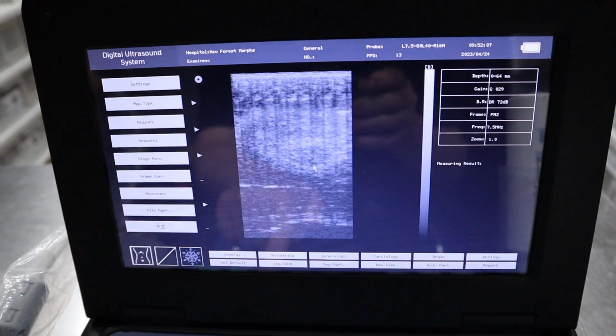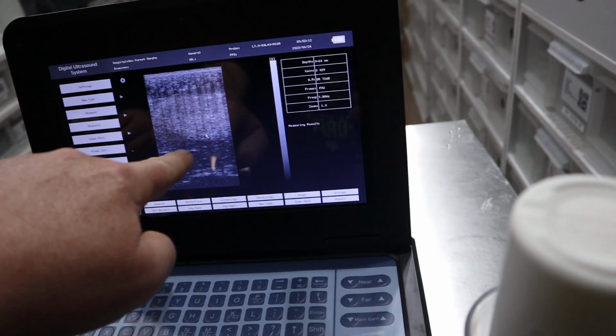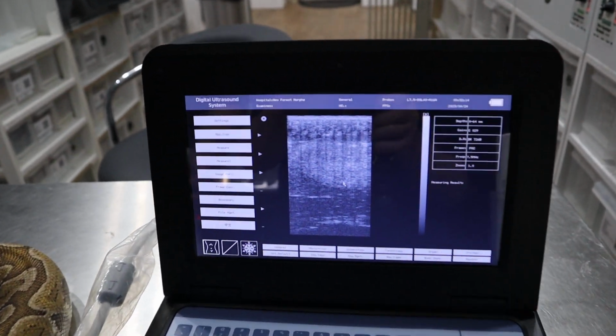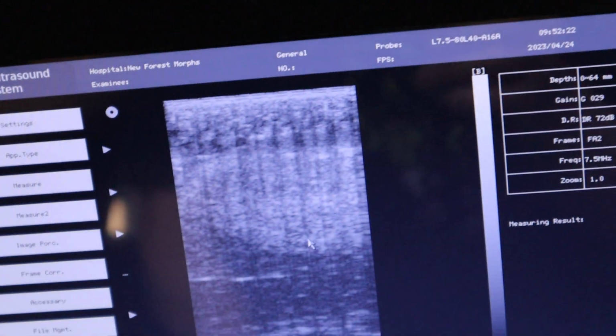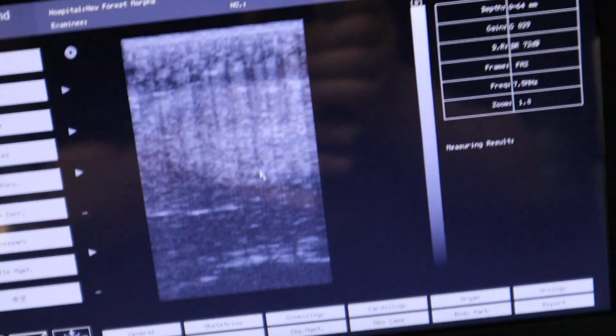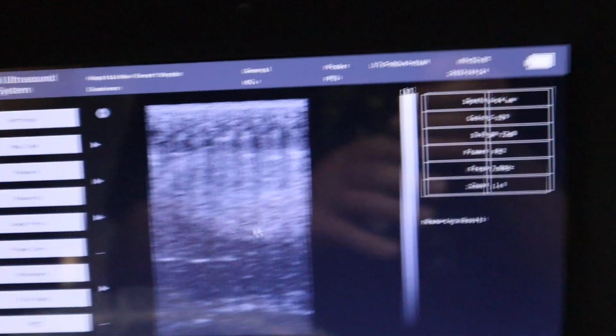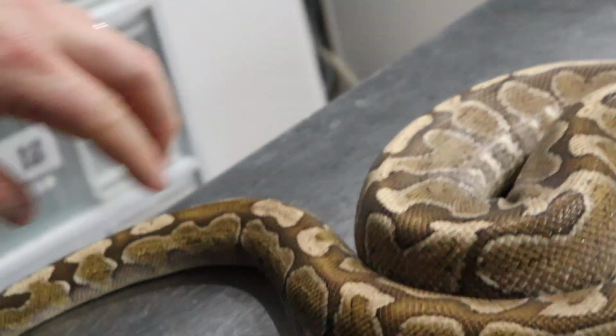Is it set to the bottom there? Top one, please. So I can see like an egg shape there. Yeah, I see that. You see it? Let's have a little look. So they look big. Probably, well, we can measure them, but I'd say that they've got to be close to 30 plus, haven't they? I'll have a go at measuring them, Jared, if you want to put her back, clean up and put her back. Well, she's being well behaved anyway, so we'll just measure her up and see how she's doing.